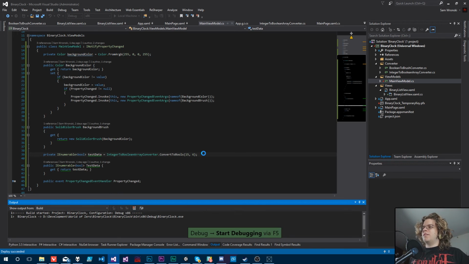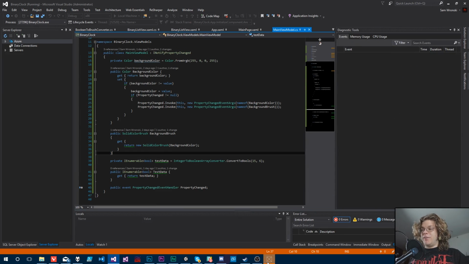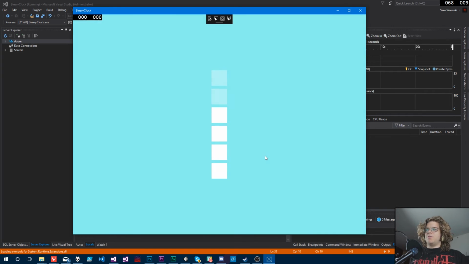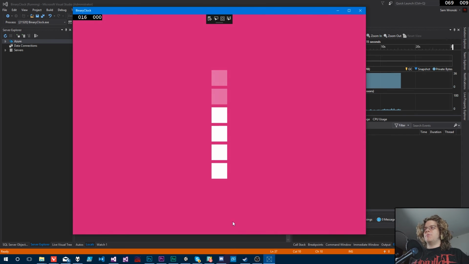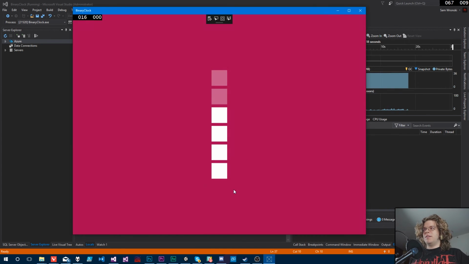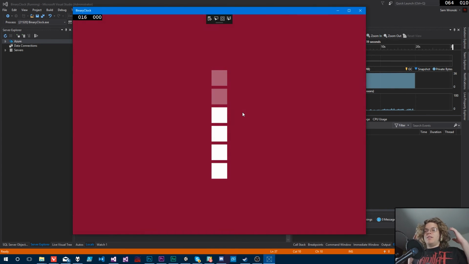So if you're not familiar with how binary works, it's powers of 2. So the first bit here is going to be 1. The next one is 2. The next one is 4. Next one is 8. Next one's 16, and so forth. So everything below this is actually equal to 15. Everything below this would be equal to 31. This would be equal to 63, and it just keeps going up as powers of 2.